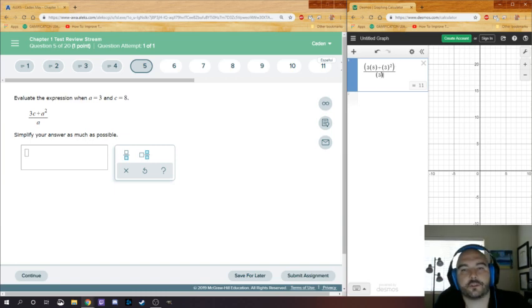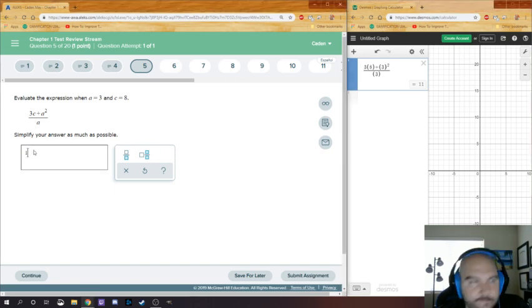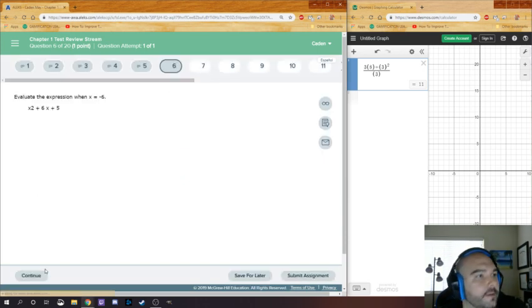So I have to apologize for all the parentheses here, but I had to put a parenthesis around this top thing so that it knew to put it on top. I could take it off after the fact. I guess that still technically works. So 3c, so 3 times 8, plus a squared, 3 squared, and then a on the bottom, so it gives me 11. If you want to do it in parts, that's fine. 3 times 8 is 24. 3 squared is 9. 24 plus 9 is 33. 33 divided by 3 is 11. So I can confirm that is all correct here.